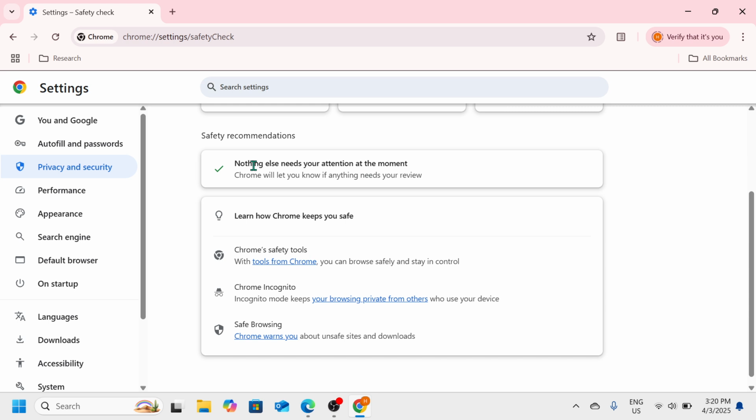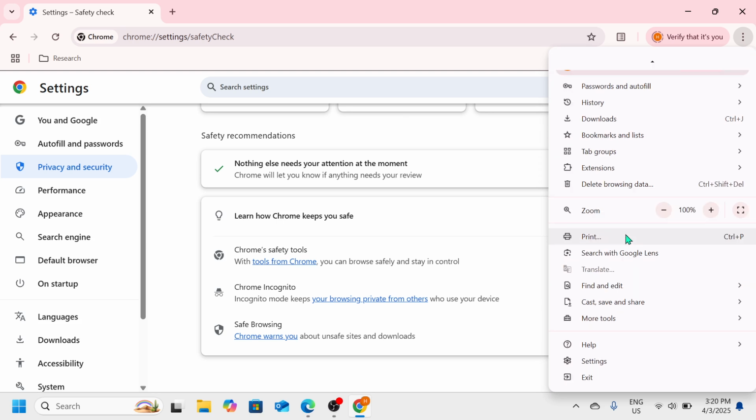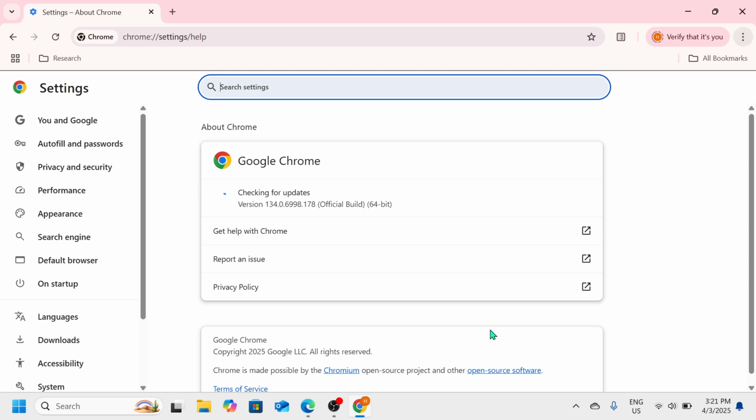So the next thing we need to do is to go again with the three dots icon, and then go with the help. Let's look for the help option here, this one, and let's go with About Google Chrome. So this will update our Google Chrome browser and see if our Google Chrome is up to date or what version it has. Okay, so all we need to do here is to update our Google Chrome regularly, and after this updating Chrome session here is done, once that's reached 100%, then we can proceed with the next one.